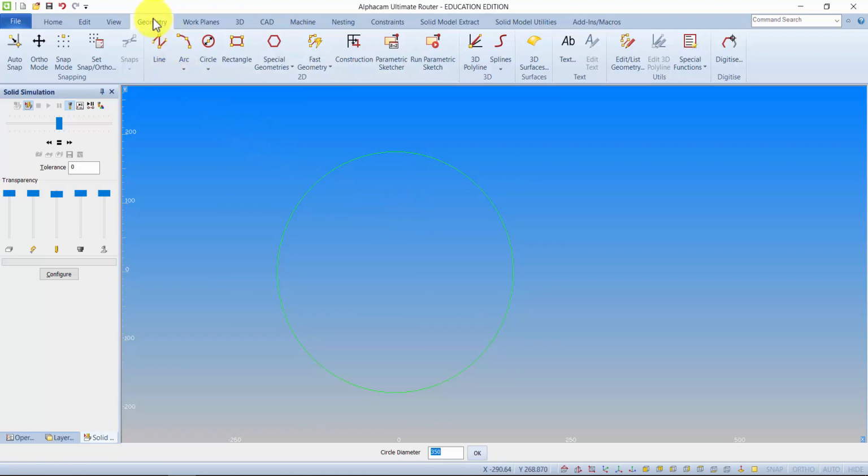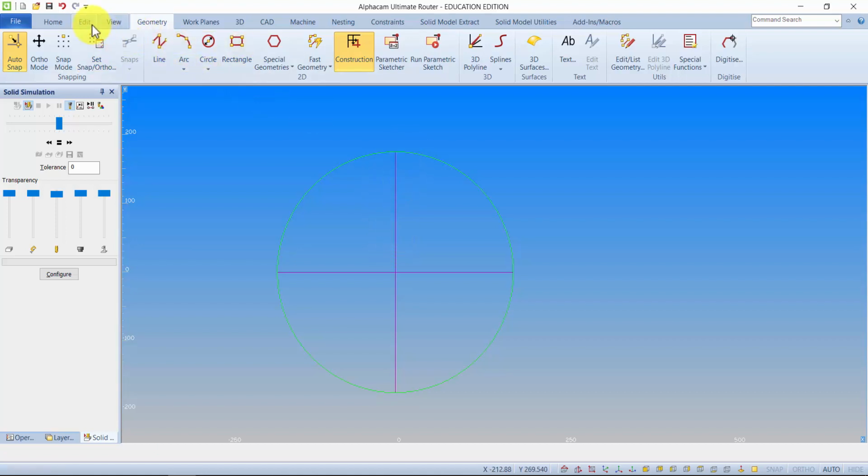I'm going to go to Geometry, turn on Construction, and go to Line. And turn on the snaps, which will allow me to draw a construction line from the top to the bottom of the circle. Just tap Escape and turn the line on again to go from the left to the right of the circle. Because if you look at your drawing, there's this crosshair, this cross that needs to be removed from the inside. And that crosshair's width is going to accommodate the vertical leg coming up, and the leg itself is 18 mil, so I need to make that slot 18 mil.